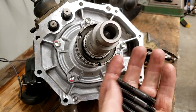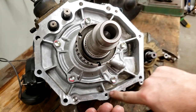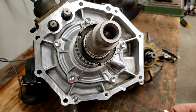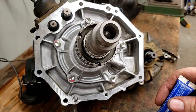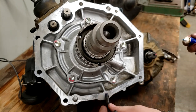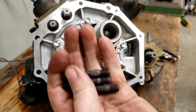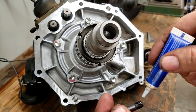All right, now we've got four of these M8 studs. I'm going to install into these four holes on the actual rear case. Call it the original transfer case, if you'd like. And I'm using just a little bit of blue thread locker. There's a long and a short side. I'm installing the short side into the case.